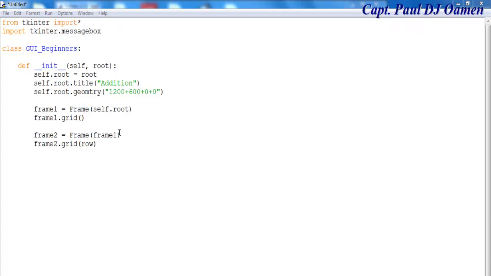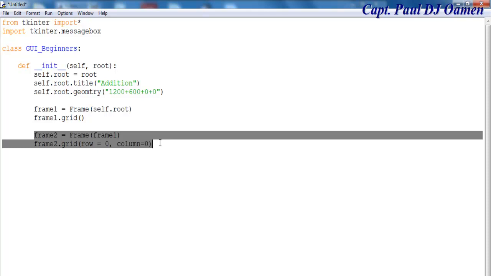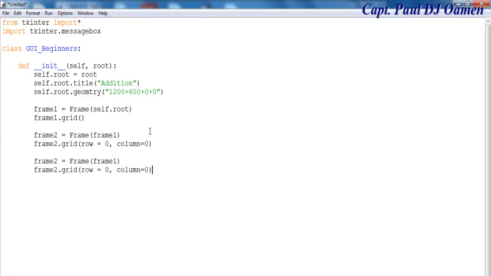Alright, so now the next thing is, we'll say the row is going to be row 1. Row equals 0. Okay, and the column itself, column is going to be 0 as well, equals 0. So now I want another frame here, frame 3. Okay, as for frame 3 it's going to be on row 1 and there. So I have all my frames defined.